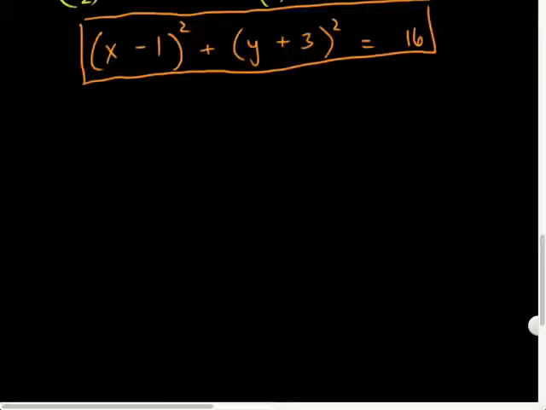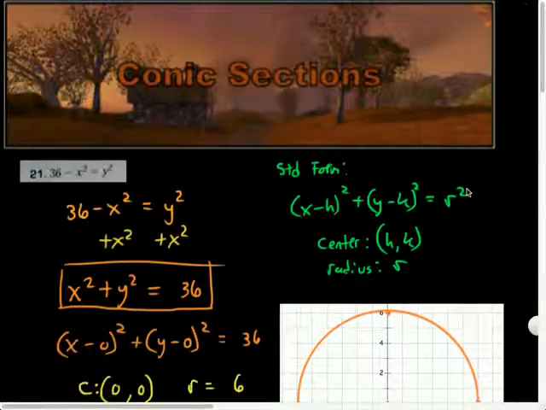And let's gather some information from this, just like back in the days of y equals mx plus b. You could figure out the slope and the y-intercept merely by looking at the equation. You immediately knew the facts about it. And similarly, in this form, I can just look at it and figure out what the center and radius is. So what is the center here, friends? 1 and negative 3. So big hint: it is the opposite of these numbers. Opposite. All right? And the radius is 4. It's the square root of that number because remember, standard form is equal to r squared.